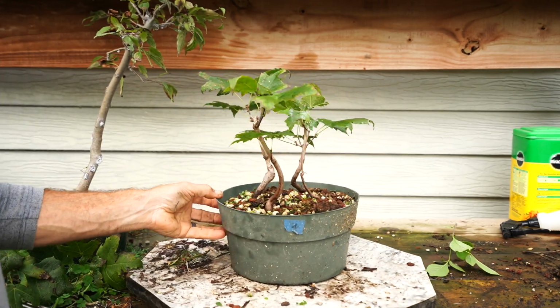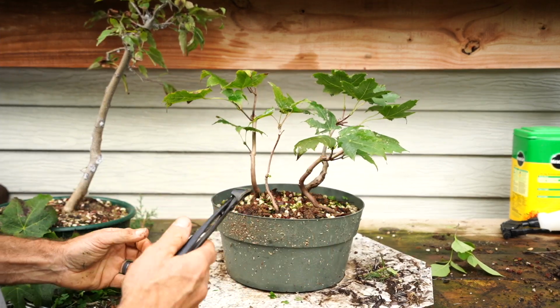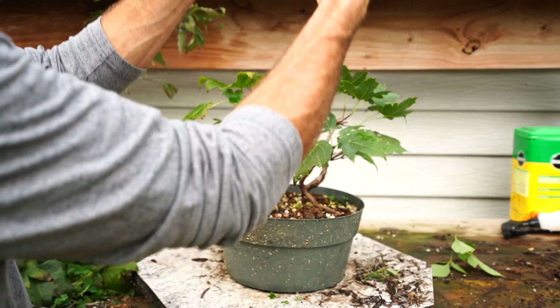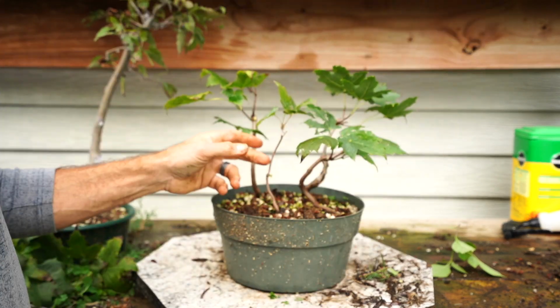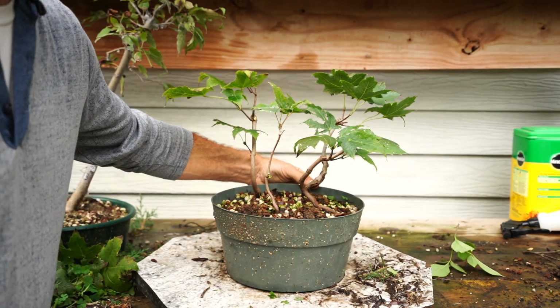Could be a really interesting maple tree. Most maple trees are not going to grow that wildly crooked. They're going to grow up and have all kinds of branches going up and then eventually out when they're bigger. So this is a very unique looking maple tree, but that could make it even more fun to work on.